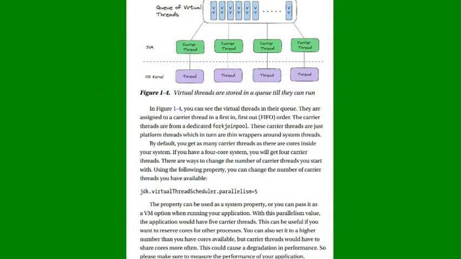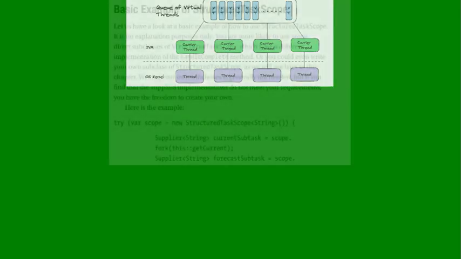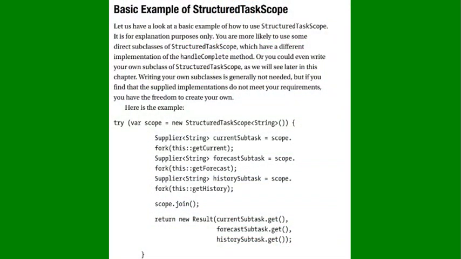Right, makes sense. Okay, so VTs give us scale, millions of threads, but that sounds like potential chaos, right? Just threads everywhere with no coordination. This is where structured concurrency comes in. Yes, exactly. Structured concurrency, or SC, is the second pillar. It's about bringing order and, well, structure to all this newfound concurrency. Think about normal code blocks like if statements or try-catch-finally. They have clear entry and exit points, clear scopes. SC aims to bring that same structured predictability to concurrent tasks.